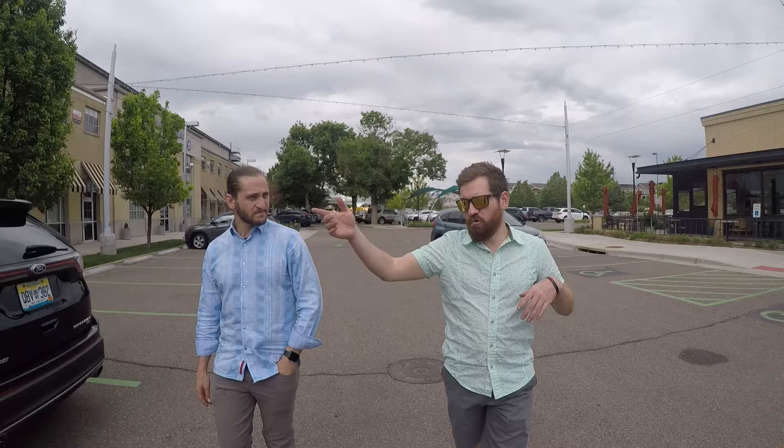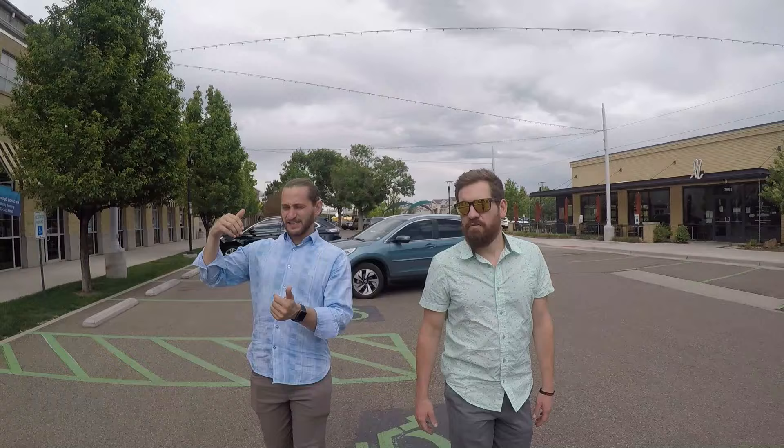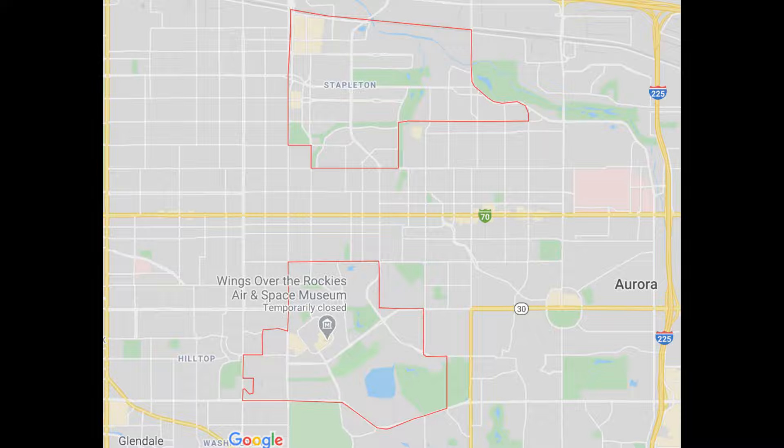As far as neighborhoods north, south, east, west of here — just east we're bordering right on the edge of Aurora, where the Denver Film School and Aurora Community College are. That's on the other side of Havana where you might see a bunch of car dealerships — that's the east border of Lowry. On the north side, we're butting up against Stapleton, with a lot of new development, tons of homes, really densely packed but an awesome community. That used to be the airport, where this used to be the Air Force Base, so they obviously moved everything further out to DIA.